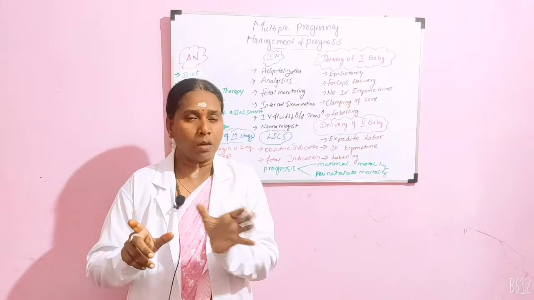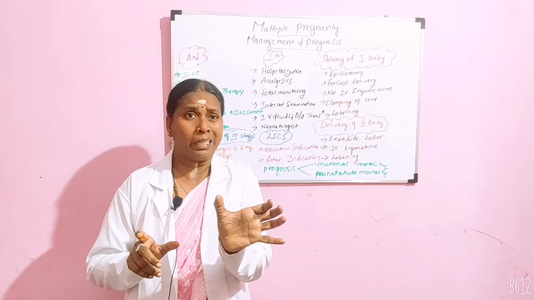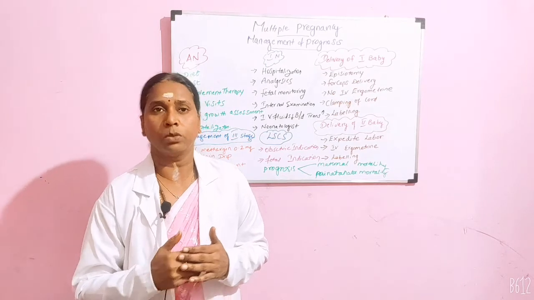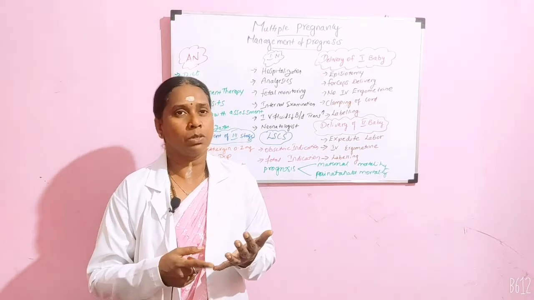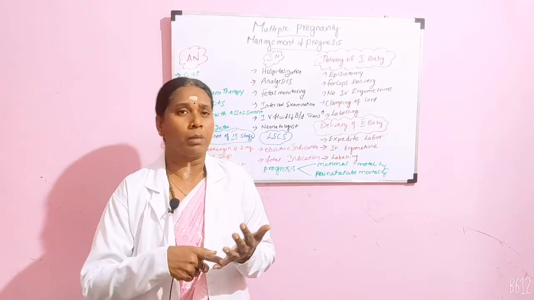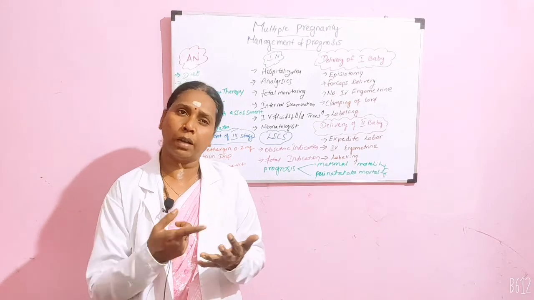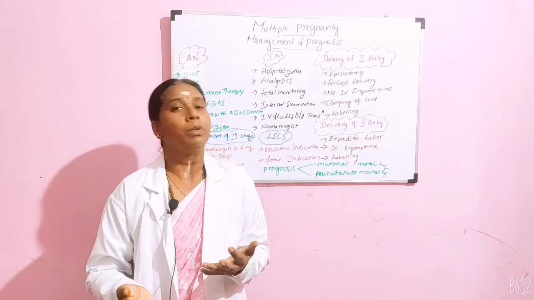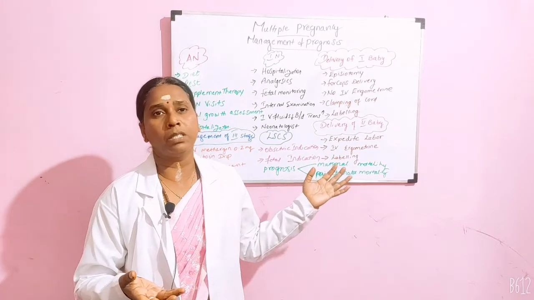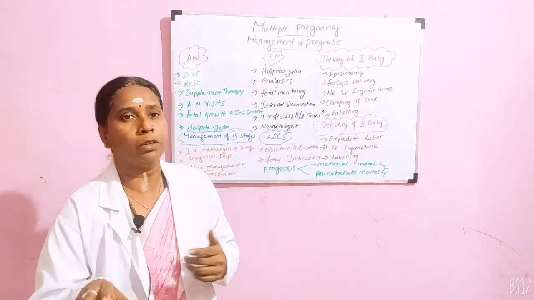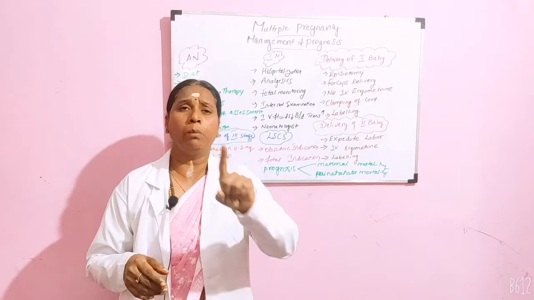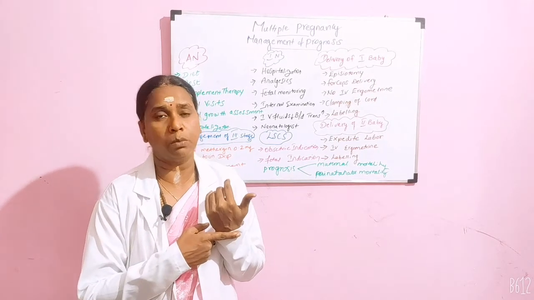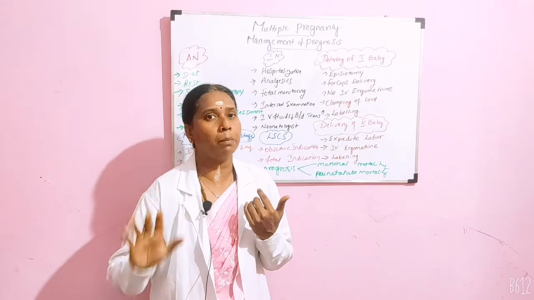When you clamp the cord, you see that you leave 8 to 10 inches of cord and then you cut, because these babies are at risk. Sometimes you need a blood transfusion, in case of hyperbilirubinemia, or IV fluids, or for giving some injections you may need an emergency line. At that time your umbilical line will be the best line. So always leave the cord a little longer and then cut it. And then labeling: immediately label the baby as baby 1. You note the time when the baby is delivered and immediately label the baby as baby 1.